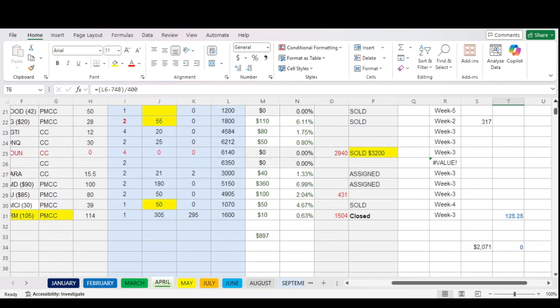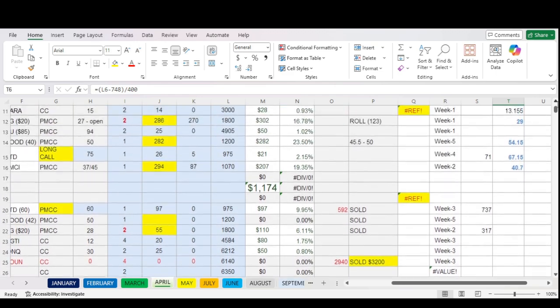When trading options for income, it is possible for you to make consistent income. If you're working a 9 to 5 and you need to make some additional money to complement your 9 to 5 salary, then you should strongly consider trading options. Now, by trading options, I don't mean buying options. Learn the strategies, learn to sell options in order for you to get consistent income. And once again, if you need any help with that, then feel free to reach out to me. I do offer one-on-one coaching. Now, if you guys have any questions, let me know.